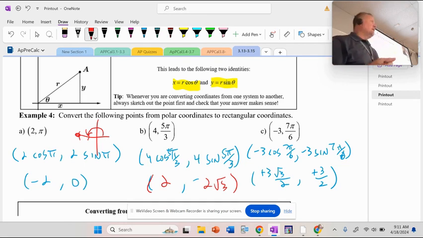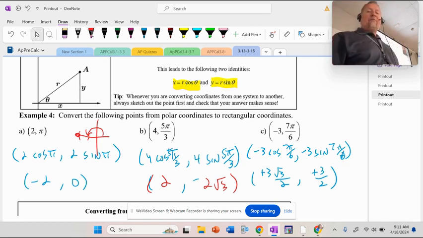By the way, a term: the origin on a polar coordinate plane is called the pole. Can everyone say pole? P-O-L-E. So the pole is the origin. So when that term comes out, just be ready for it. I'll try to reiterate that over and over again.